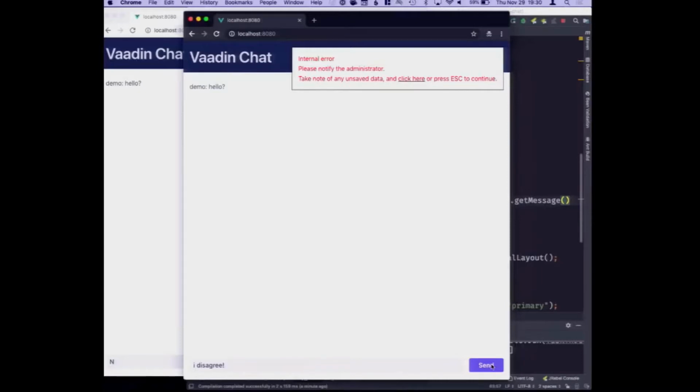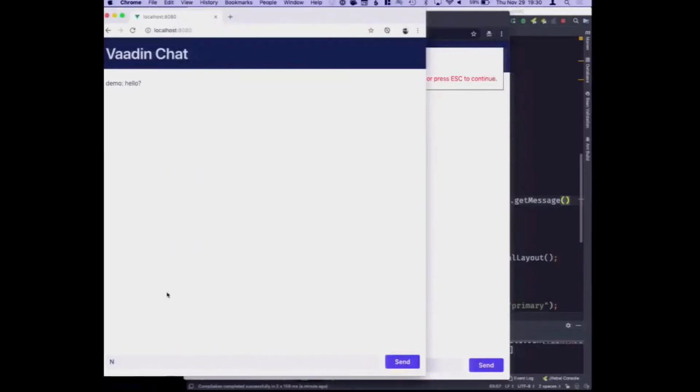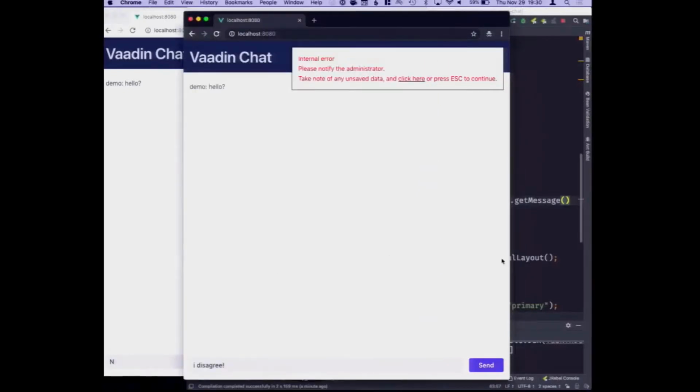There's one kind of obvious thing that we need to take care of and one less obvious thing. By default, Vaadin just uses a standard XHR, AJAX request-response model for doing these updates. So whenever we click a button, a message gets sent to the server, it figures out what happened, then it updates the UI based on that. Now with a chat like this, when I'm updating the UI state from here, essentially what I want is for the server to notify this other browser window that, hey, something happened. So we need to take care of that. Can anyone think of a good way that we could accomplish that?